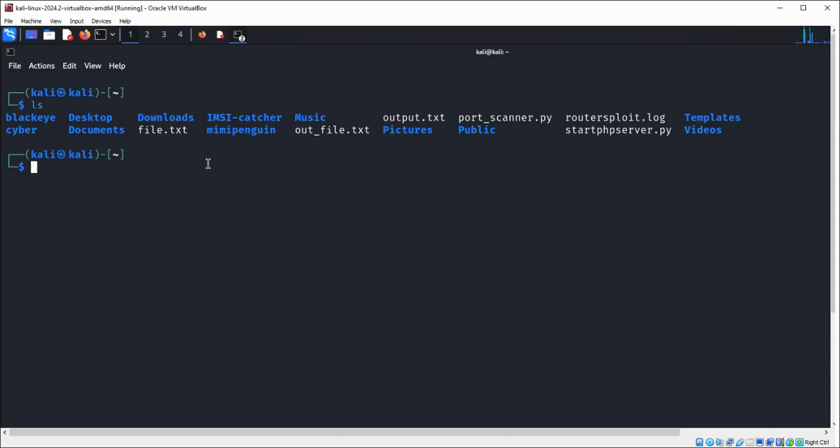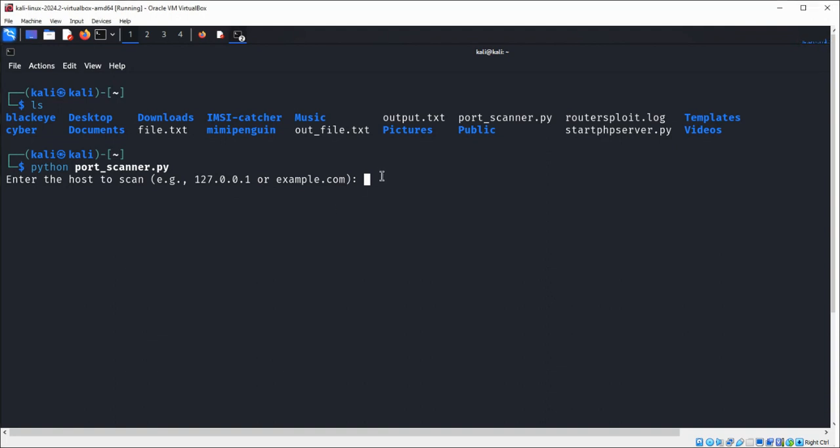Just need to type in Python or Python 3. Just gonna do python port_scanner.py and just hit enter. And it is asking us to enter the host to scan and also providing an example. So I'm just going to give the IP of my local system.